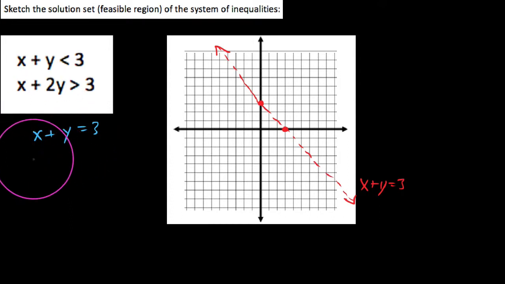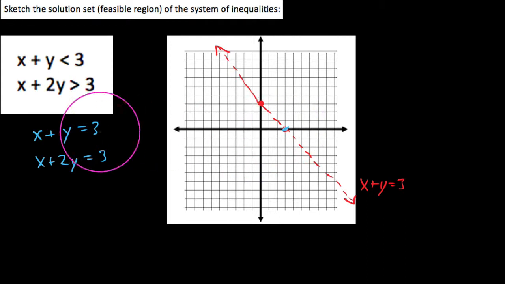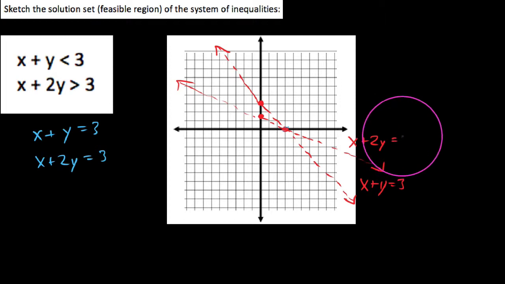And then we'll graph the second constraint here, which is x plus 2y equals 3. So we say, okay, what are my intercepts? If you plug in 0 for y, you get an x-intercept of 3. So this also shares a common x-intercept right here. And if you plug in 0 for x, you get 2y equals 3, so y is 3 halves, or 1.5. It would hit right here. This is a dashed line, so to the best of my ability I'll draw this dashed boundary line, and I'm also going to label it with its associated equation, x plus 2y equals 3.